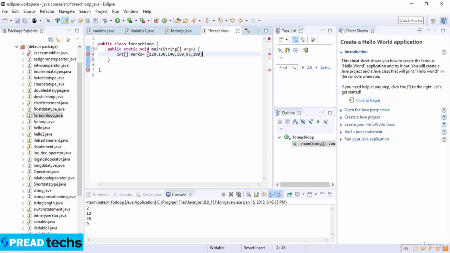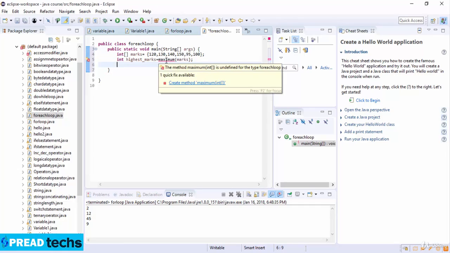Okay, so close this code here, and then here I just write int highest underscore marks, which is equal to maximum of marks.